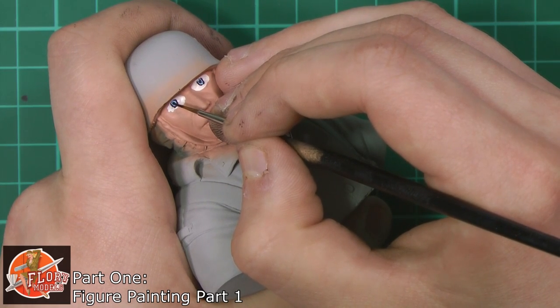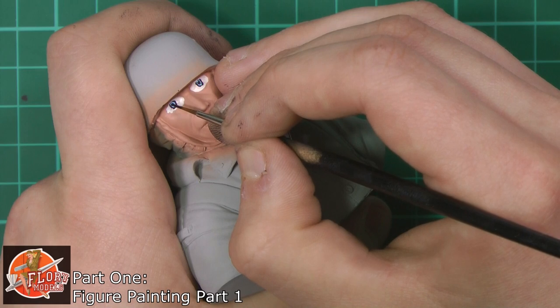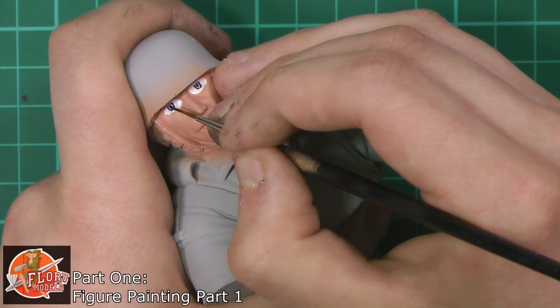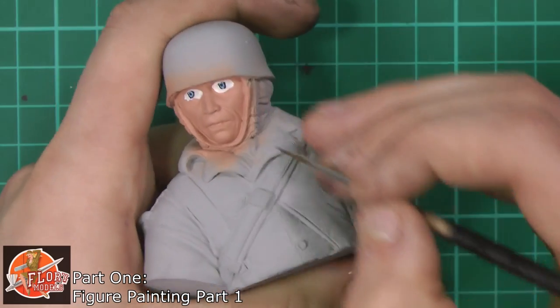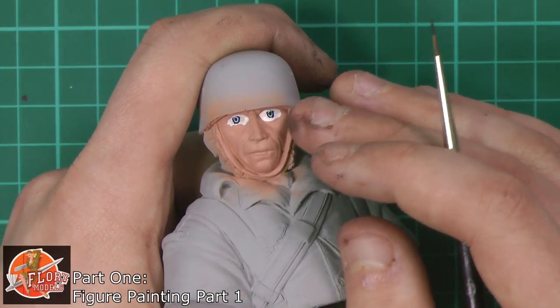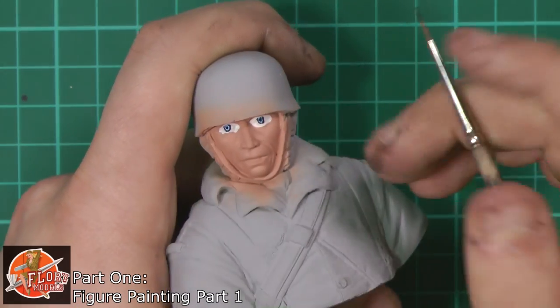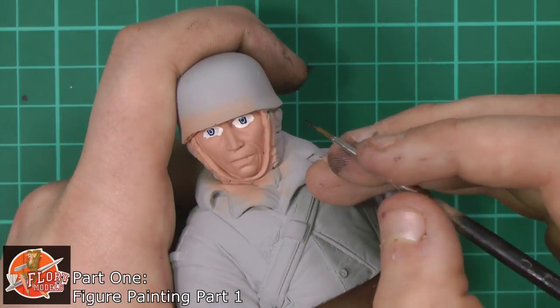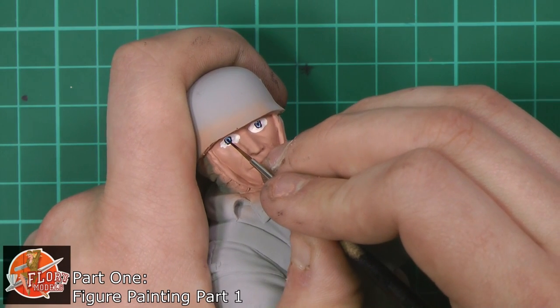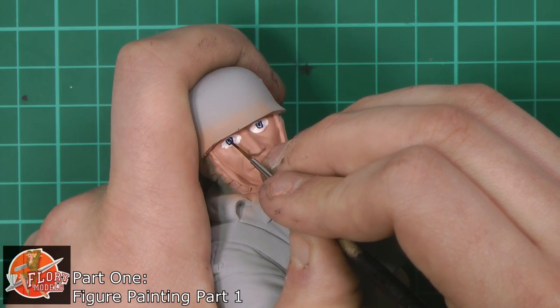You'll generally find that one eye will probably be better than the other eye. It's nothing to worry about, it comes with practice. So straight away you can probably see that this eye's got a bit of a slot around it, the shape's not quite there. This one's okay, but it's got the point in there quite well. Obviously it just takes a little bit of practice, a little bit of refinement. I'm doing this quite quickly just to show you.